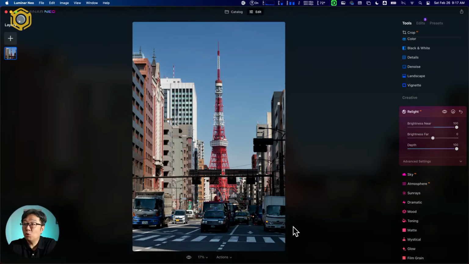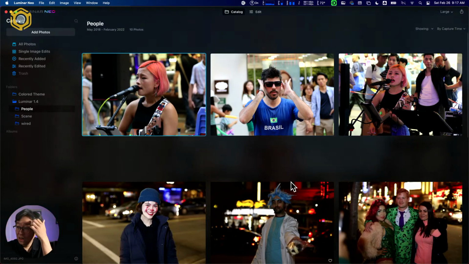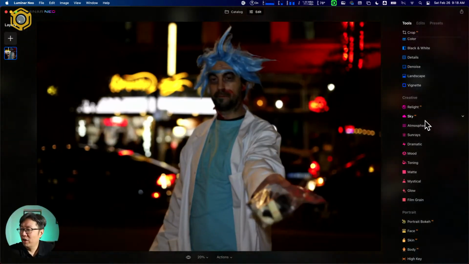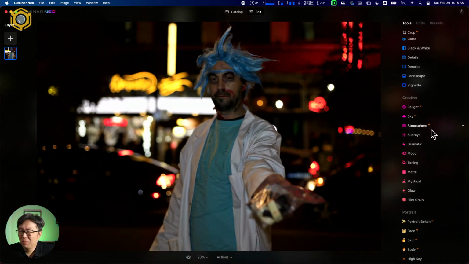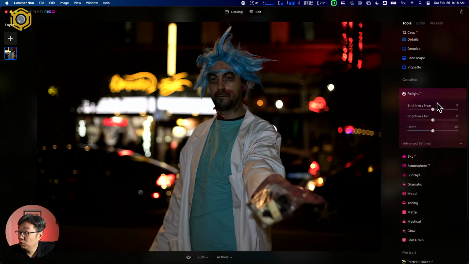So this photo works really well. Sometimes that's why I say relight is so-so. Sometimes it works really well, but I need to show you guys that it sometimes doesn't work well. So I will also choose this photo. It's from Vancouver, three years ago, I think. Again, we use relight.